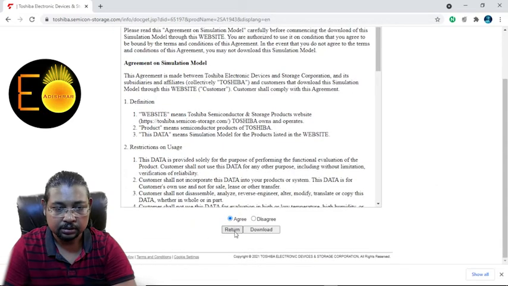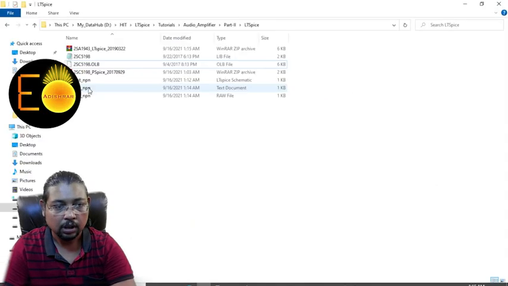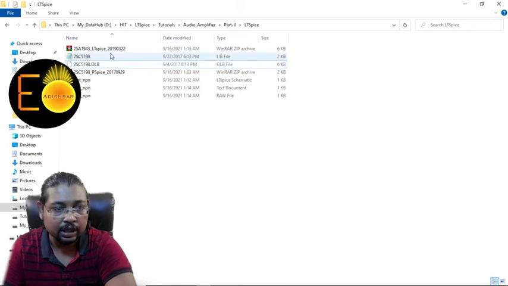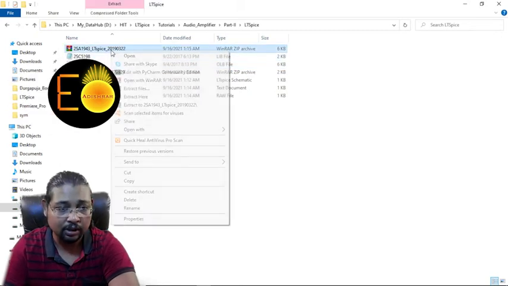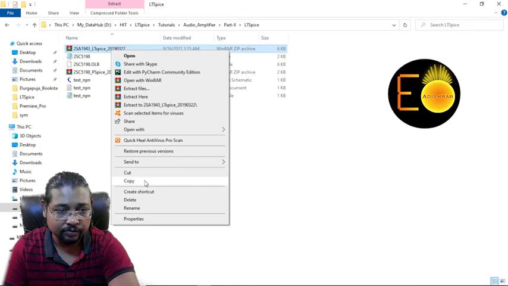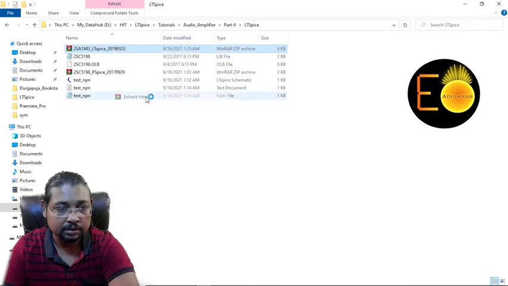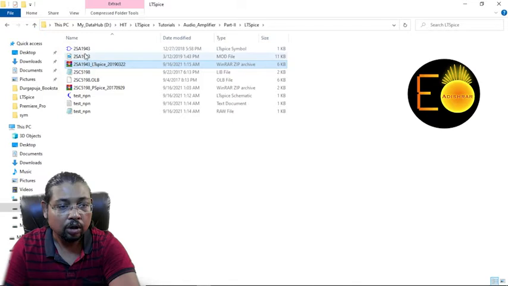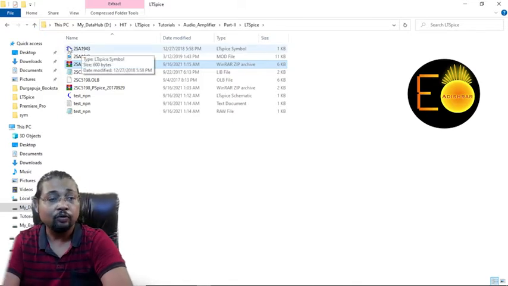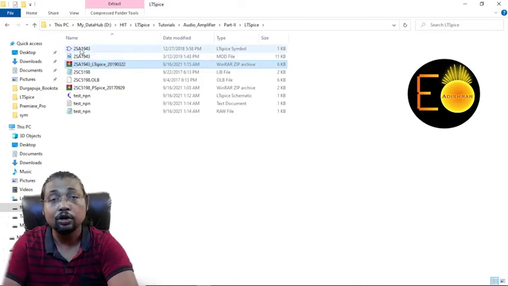Agree, download. Okay, so the 2SA1943 LTspice model is downloaded, and now I'm gonna extract it. Bingo, look at over here, I got the symbol file.